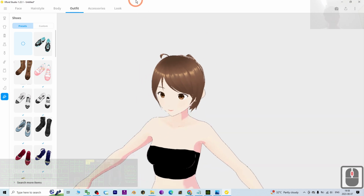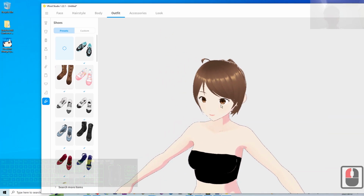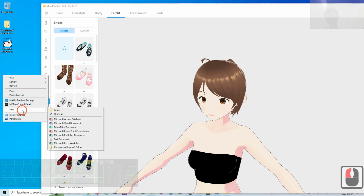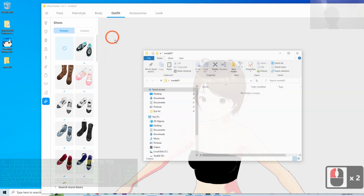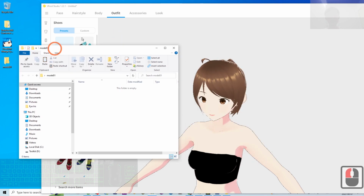Alright, once you've done this, first of course, you are going to save a Vroid project here. So I'm going to create a new folder here and rename it model01. I'm going to save the Vroid project here as a backup.